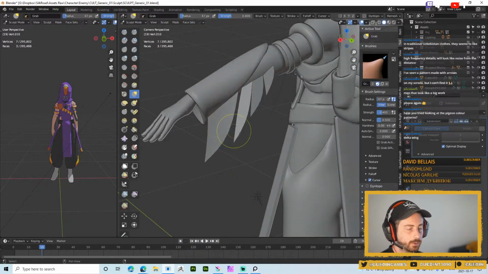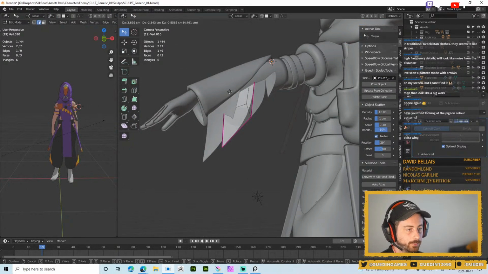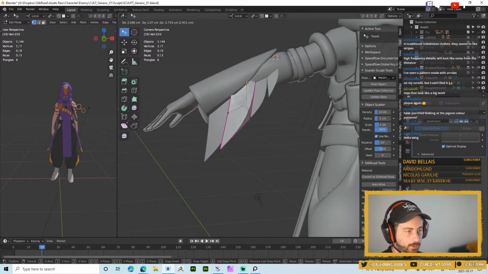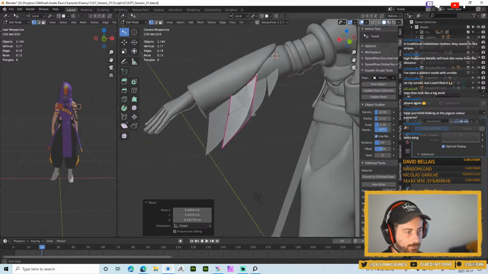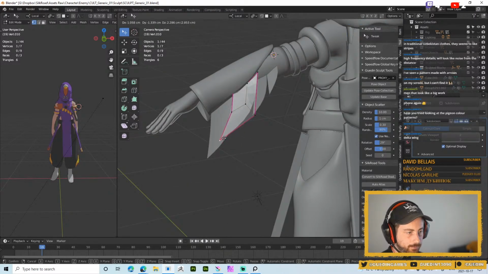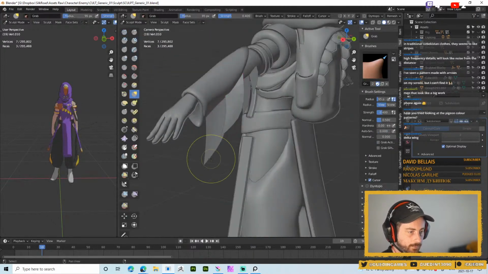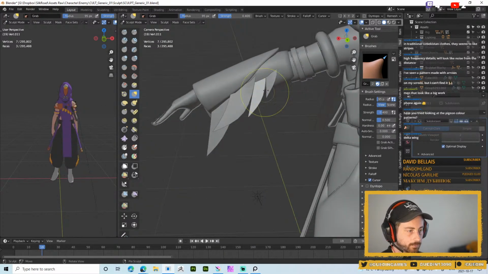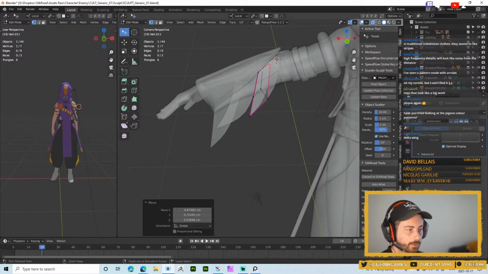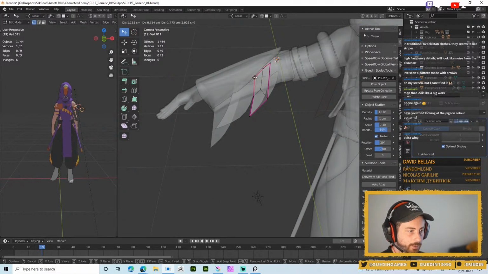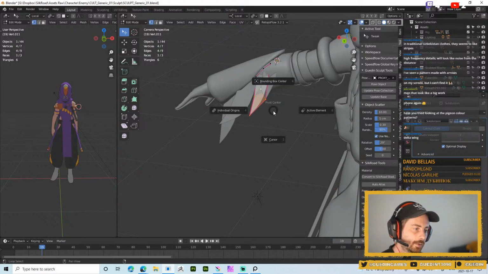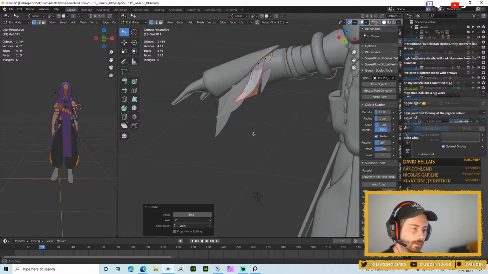So let's rework the shape. So I want a little bit of overlap in my wings. This one is really far off, so let me snap it again like this, and I'm gonna select everything like this.